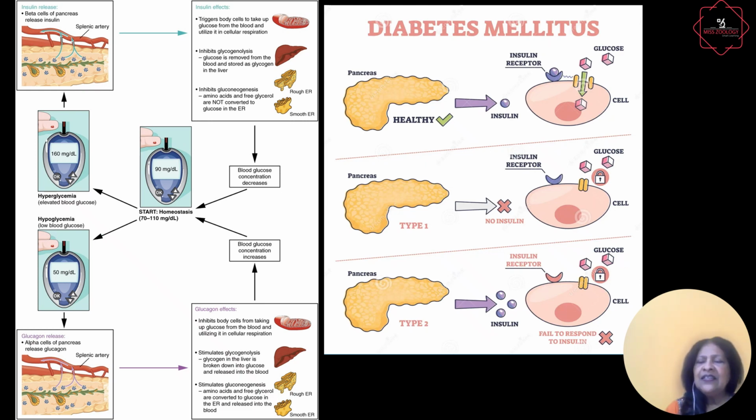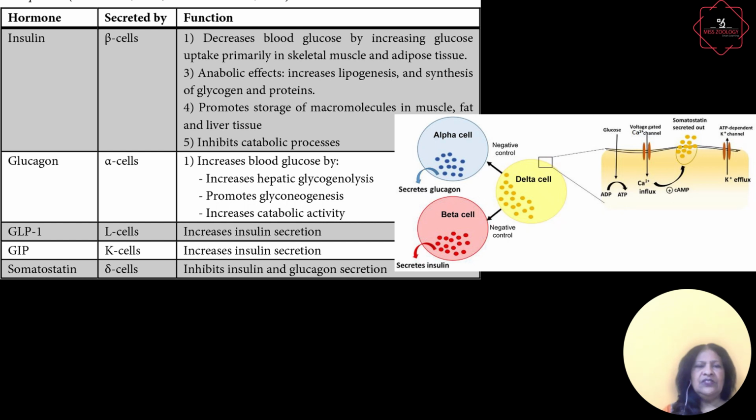Now, let's see on this image the summary of the maintenance of the normal blood sugar level, shown via the beta cells of the insulin and the alpha cells of the glucagon. In case both of these cells are operating at their best, yet they are not able to completely establish the equilibrium and the normalcy.